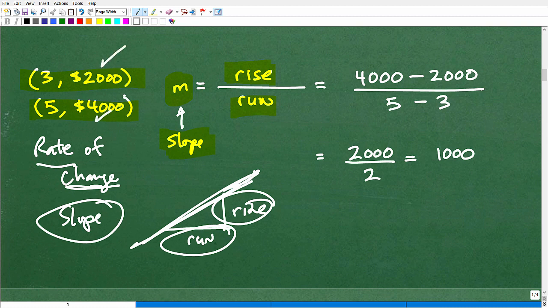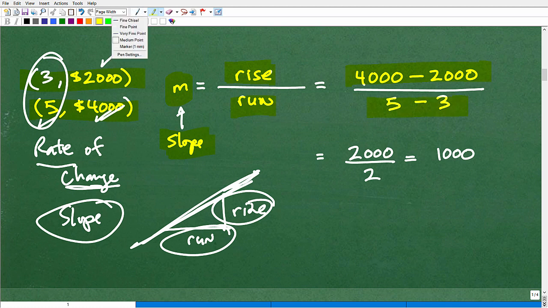So I'm doing algebra here. Now, if you don't really get this, no problem, but just know that I'm doing algebra to solve a business problem here. So that would be 4,000 minus 2,000. This is the change of y's right there. Remember, these are my x's, these are my y's. Because I started with this 4,000, I got to start with this 5. So I have 5 minus 3, excuse me.